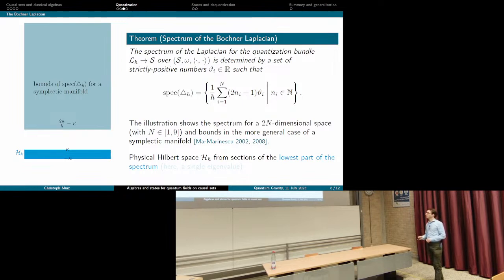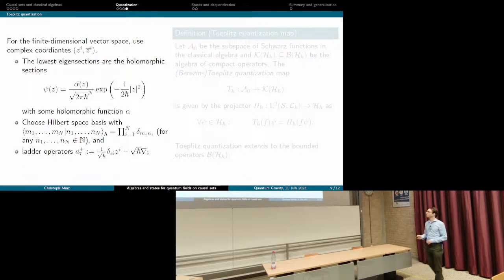We isolate that, and then take all the sections of this line bundle that correspond to the eigenvalues, or the spectral part here. Explicitly, I've written down some formulas here, but maybe they're not that important. These formulas are essentially what you would get in the finite dimensional setting. You can choose some complex coordinates on your phase space, and then what you will get is holomorphic sections on that.